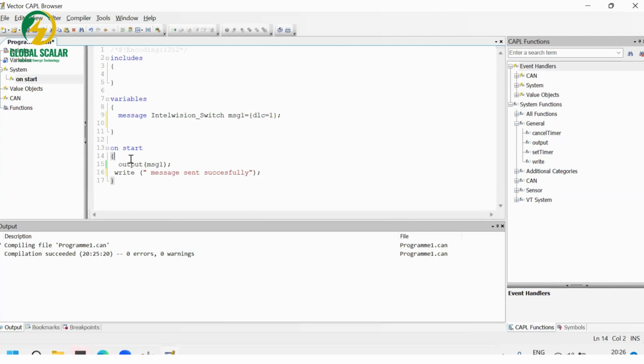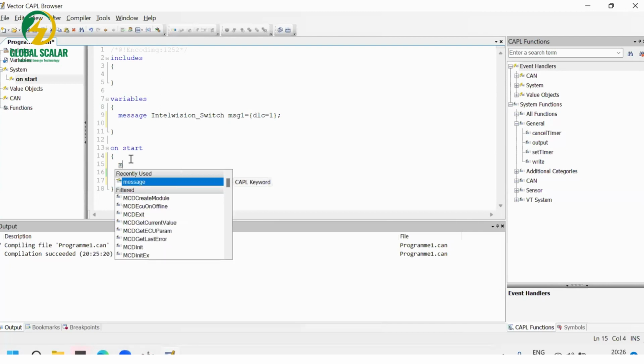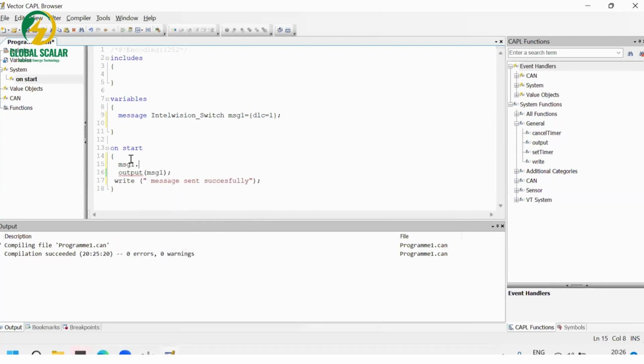On start, for the byte update, we write msg1.byte(0) and I need to update the first byte, so I write 0x0A. I will update this byte first and transfer this.